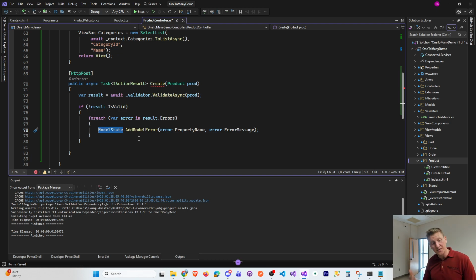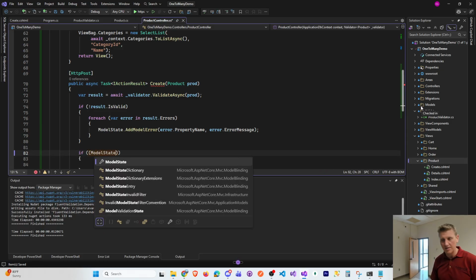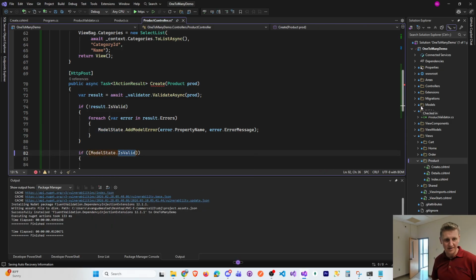ModelState is what the view uses in the next line of code. You might remember, if ModelState is valid, right?